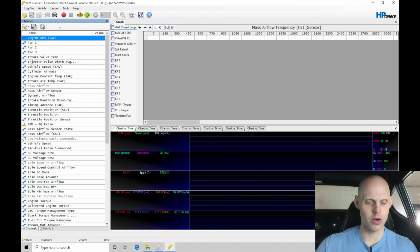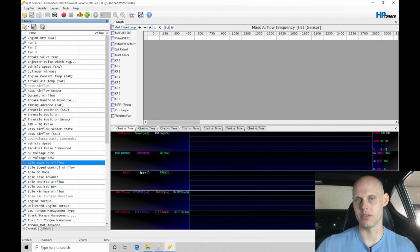What I'll do here is go into my master list. I'm going to go down where I have my air fuel ratio commanded. I'll put it right here, into this separate section. We can see there's a blank point here, an open point. There's no channel being selected. I'm going to start to add in some information.